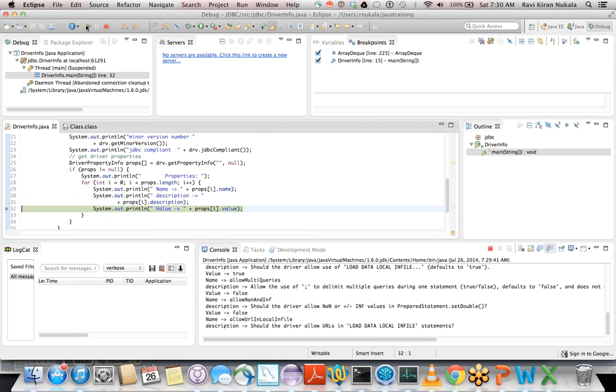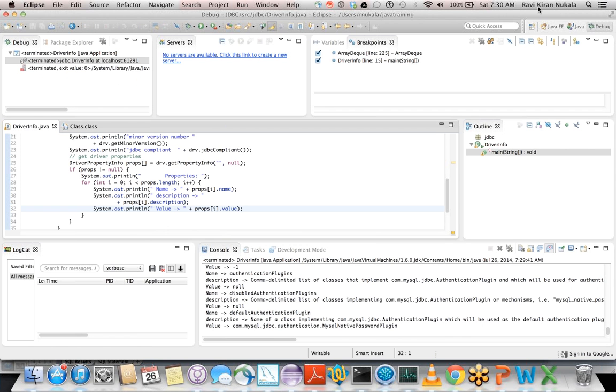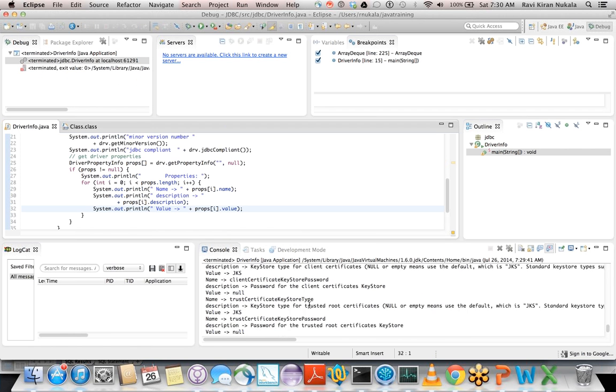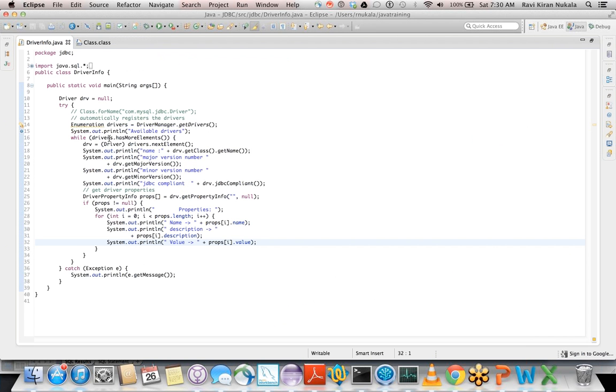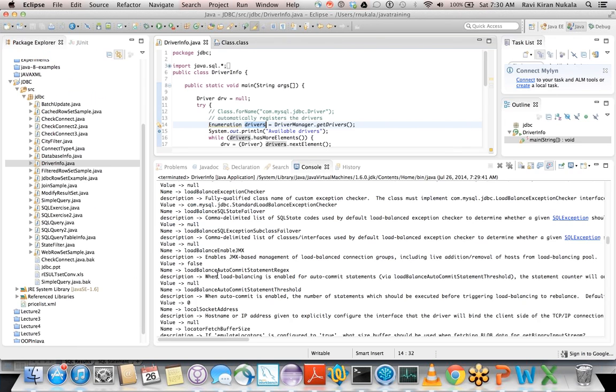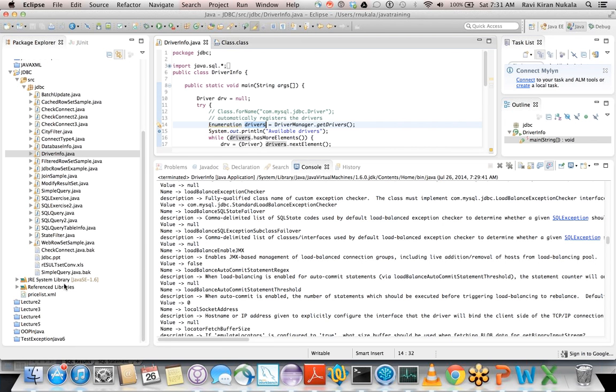But with the existing knowledge that you have, can one of you tell me why it gave only MySQL as the available driver? How did it know there is a MySQL driver? I commented out this one as well, right? Think about it. Can one of you tell me?